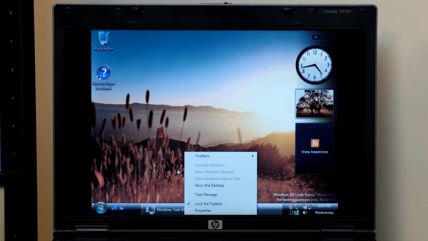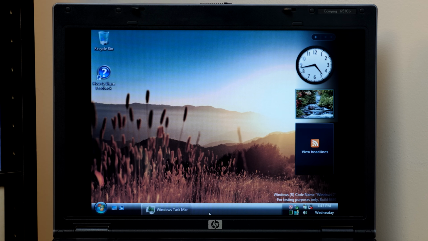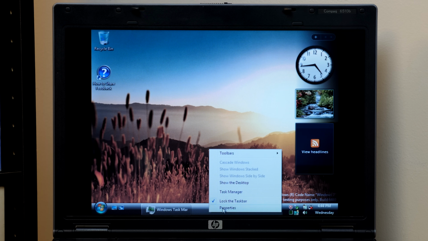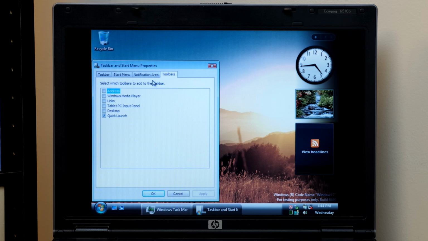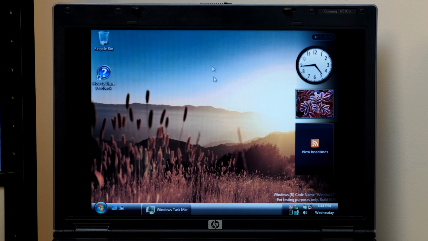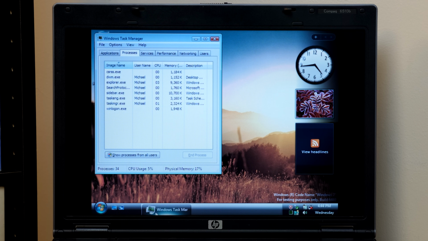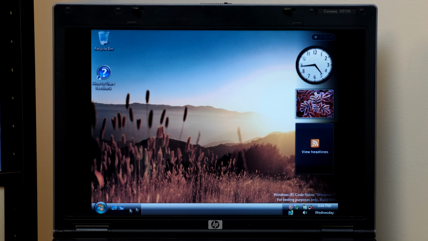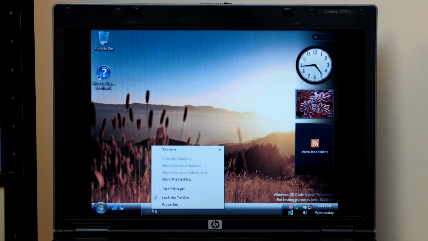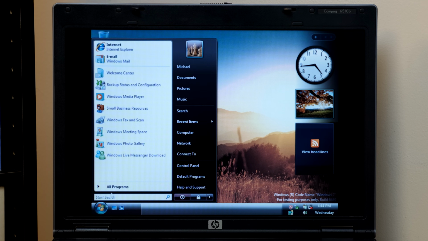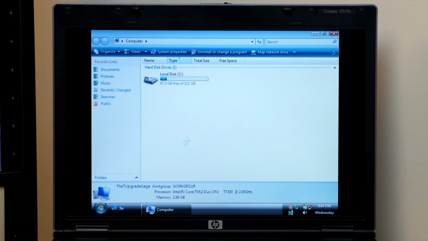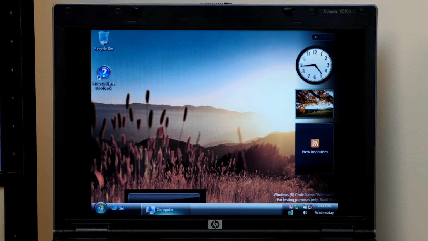I don't believe the smaller icons is functional at this point. Yeah, I don't think we have that ability at this time. And I don't think we can pin stuff to the taskbar either. Like when you right click, we don't have that option to pin taskbar. We can still pin stuff to the quick launch area over here, but not to the actual taskbar itself like you can in Windows 7. So you got an early version of that going on here, which is kind of neat to see. Also, Arrow Preview you can see is kind of broken too, where you can normally preview the window.